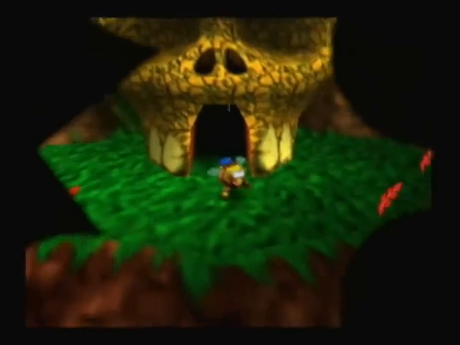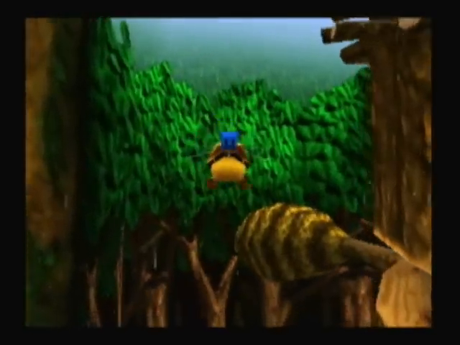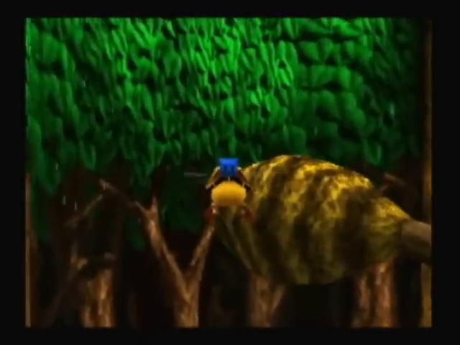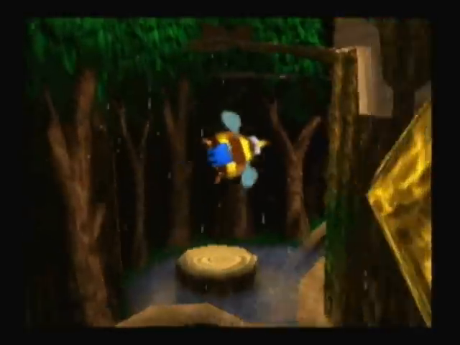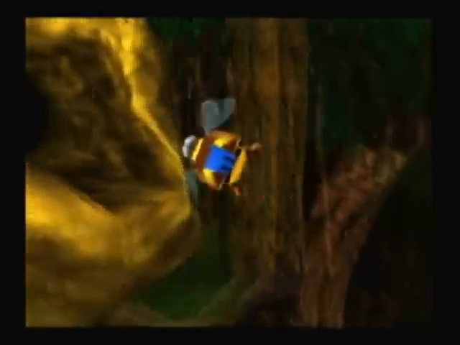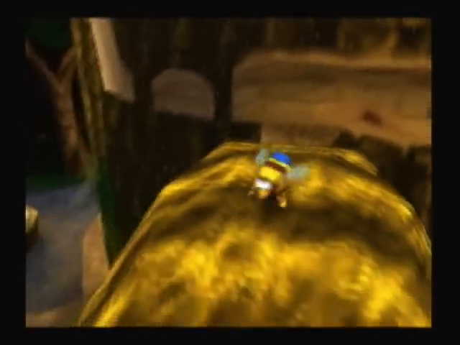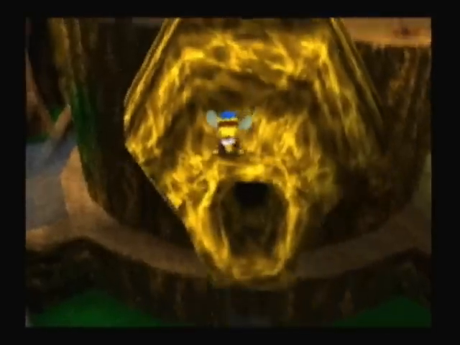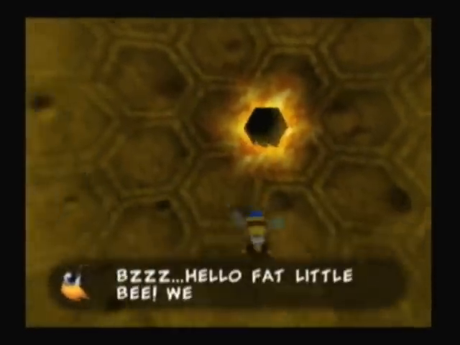So the bee can fly. The bee can fly! You just tap the A button to fly higher, and you can hold B and it sort of propels you forward. Oh wait, not in this game. Okay. We can enter the beehive. And even though some characters say that Banjo the bear is fat, now he's fat. Banjo the bee! Bzzz. Hello, fat little bee.